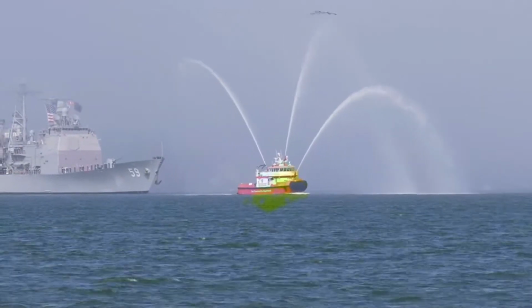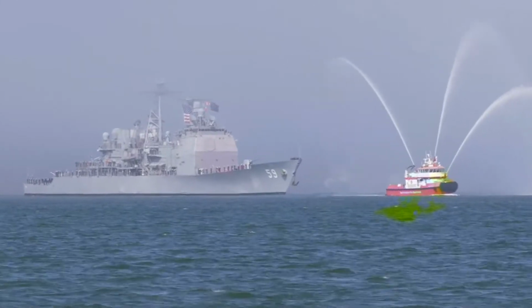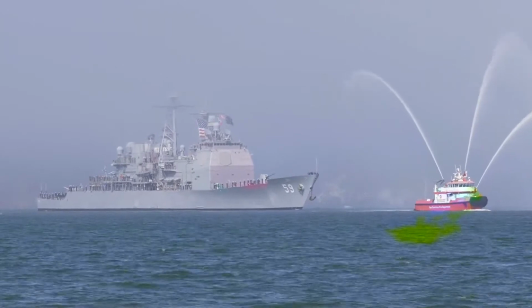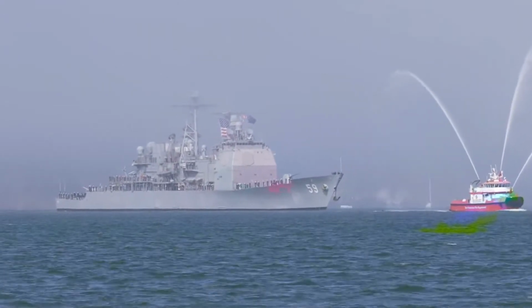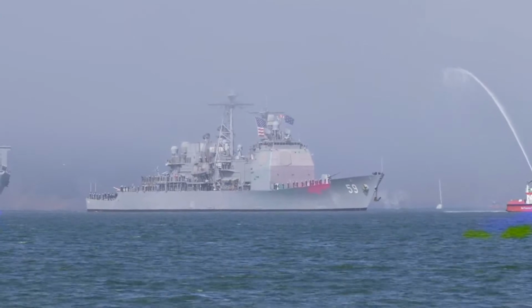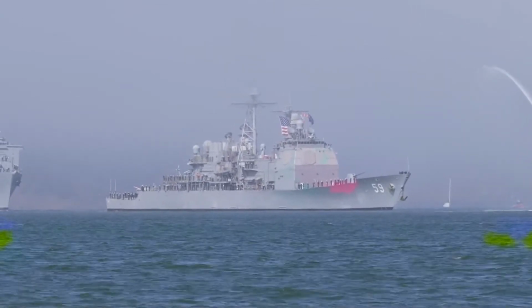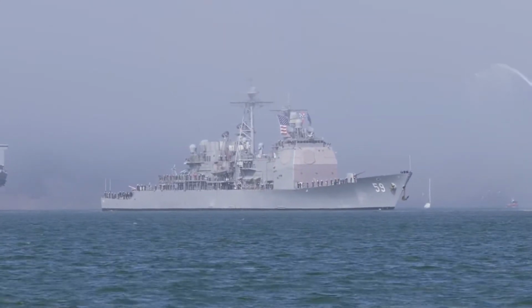There again, the fireboat, and directly behind it, you see that number 59 there on the bow. That is the USS Princeton, I believe, a Ticonderoga-class guided missile cruiser that was commissioned in February 1989 and actually took part in Operation Desert Storm. Ordinarily, it carries a pair of Seahawk helicopters. It's 567 feet long. It's based in San Diego.